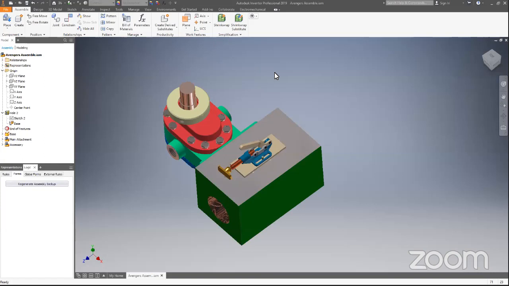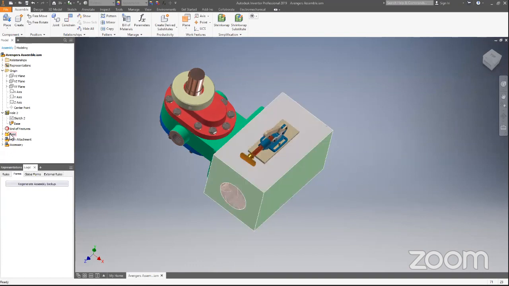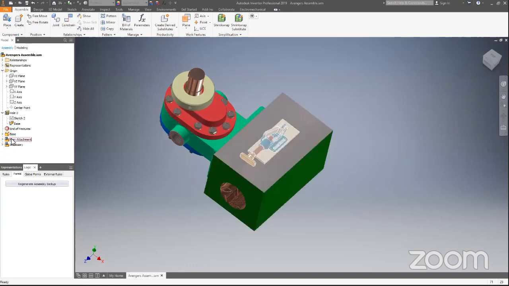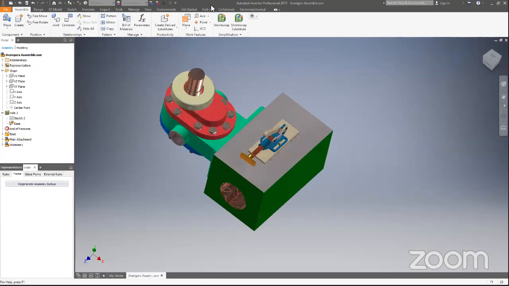So here we have our most amazing assembly. We've got a base part, we have an attachment, and we have an accessory. Now, we've built this model before, so we have something to go off of. And let's say our design always has this base, attachment, and accessory as part of it. And maybe you just switch out some of these components for your different model types.